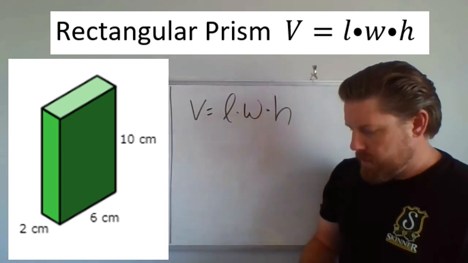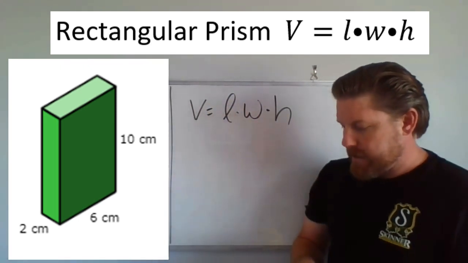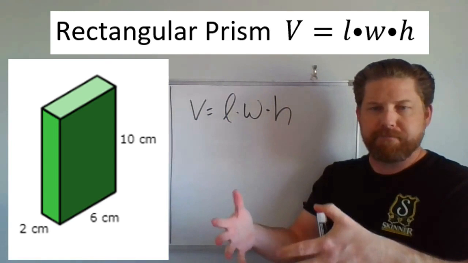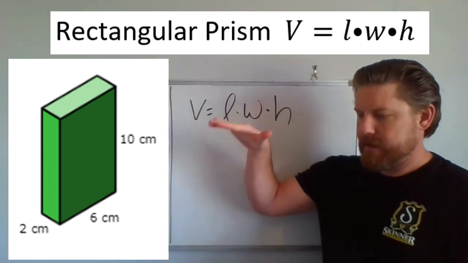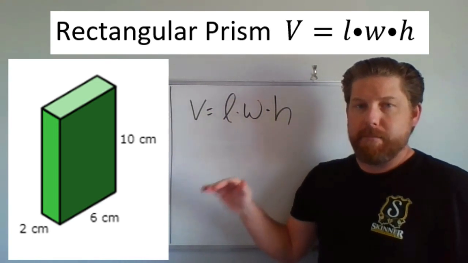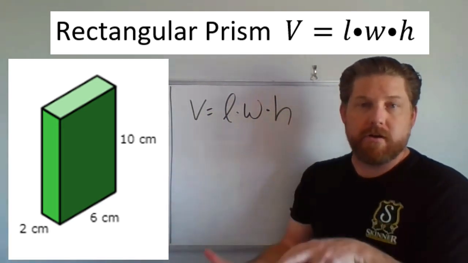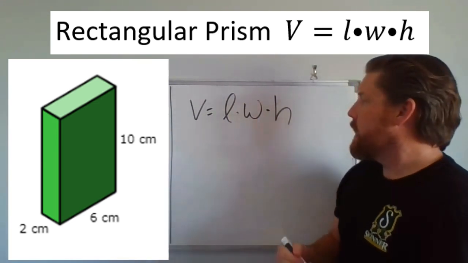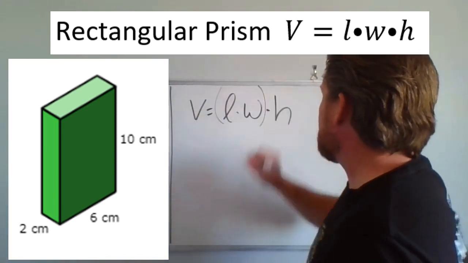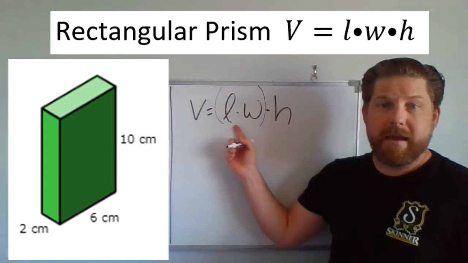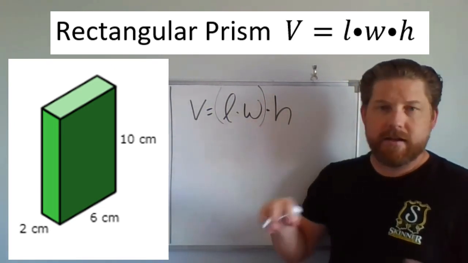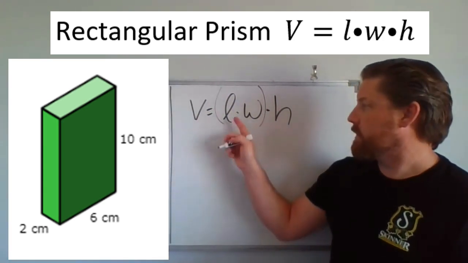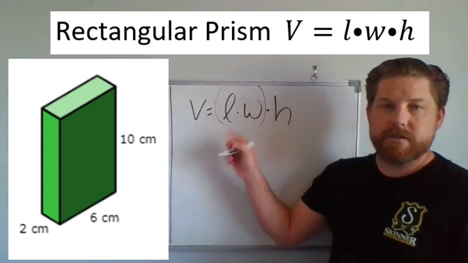We have our example problem right here. So it has a length and width and height. You can interchange them depending on which way the shape is sitting. Whatever face the shape is sitting on is called the base, and the base can change depending on if you rotate the figure or not. This will be finding the area of the base, length and width. And like I said, length and width can be interchanged, so it really doesn't matter what you call the length and what you call the width, so long as this is the two dimensions of that base.